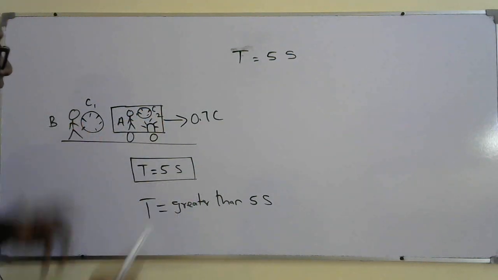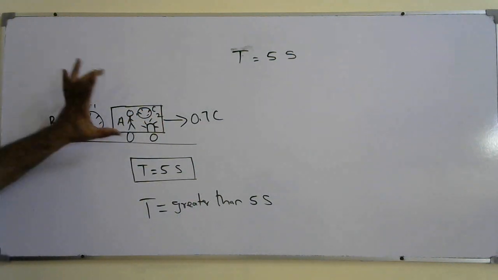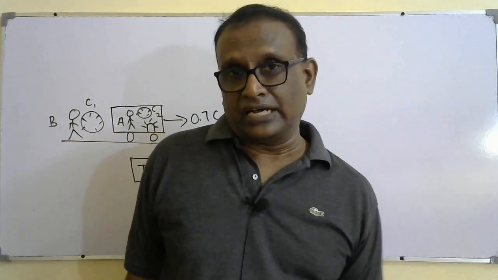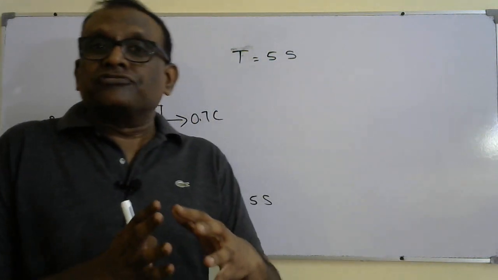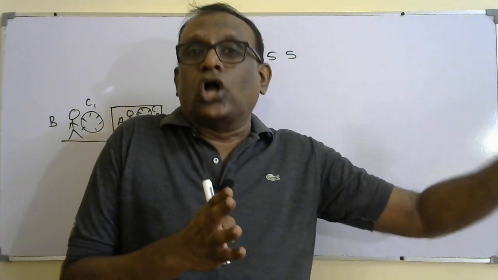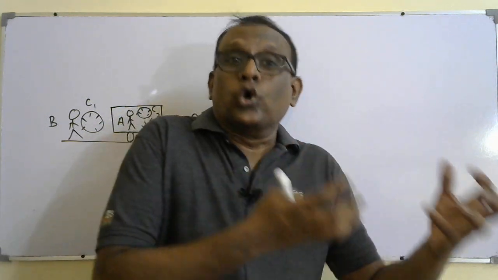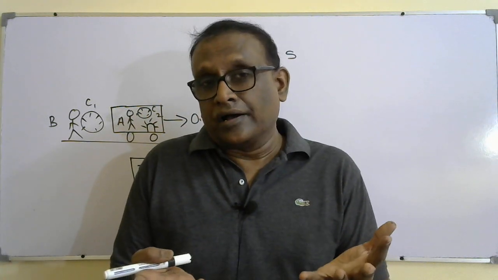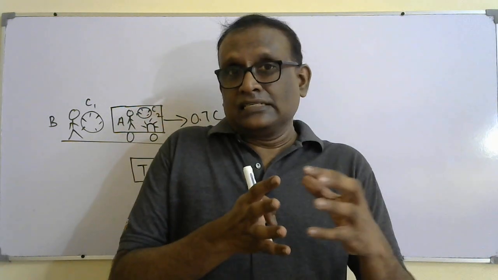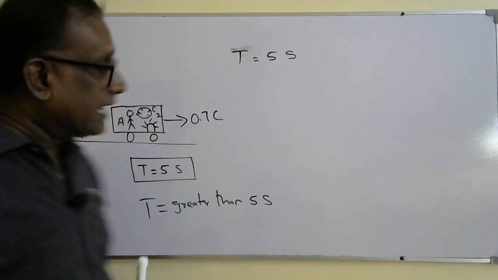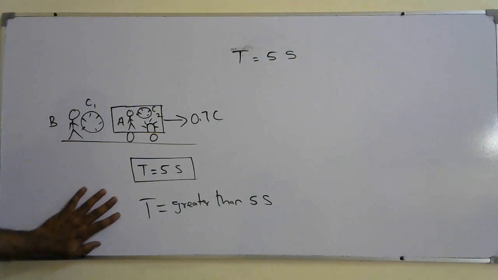That means I can give a conclusion. When the vehicle moves at higher speed, which is closer to the speed of light, the time taken for any event will get longer. That means I can say the events happen slowly, or I can say there is time dilation in the measurement of events, or the time interval between the events. That is the important conclusion, I should say, related to the special theory of relativity.